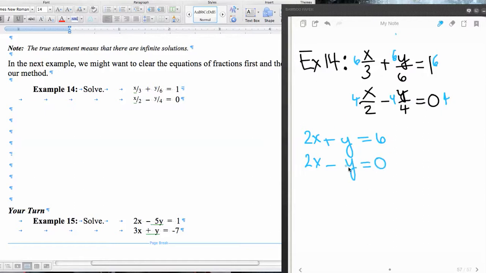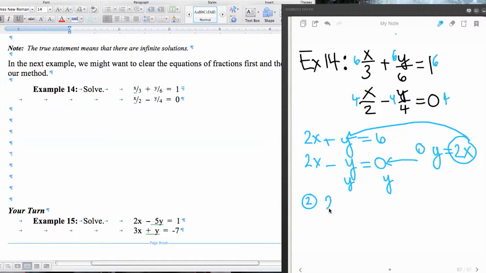And so you see this one, if I solve this second equation for y, it's going to be a really super easy solution. So we have y moving over to the other side, and so I have y is equal to 2x. Remember the reflexive property of equality, which means that we can flip those around and it's okay. So now I have an expression for y to put into the other equation. So now in step number 2, I'm going to have 2x plus 2x, because that's my y value, is equal to 6. And then we have 4x is equal to 6.